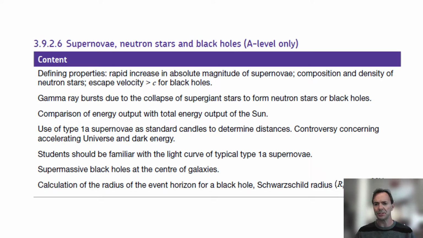Also, some of the things that you can see from Earth, like gamma ray bursts. I'm going to mention a little bit about the variation in black holes, where they appear. But importantly, there's a bit of calculation as well. We haven't done a lot of calculation for a while, so there are some calculations coming up there. Rather unfortunately, it's behind my head. But the Schwarzschild radius equation, which is very straightforward.